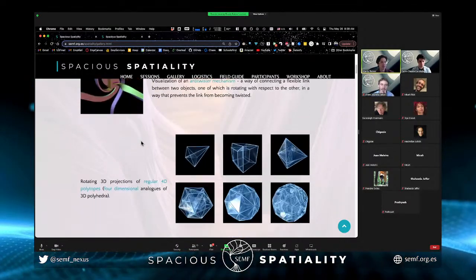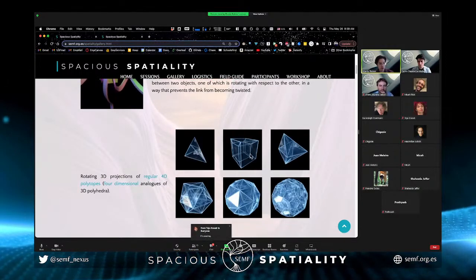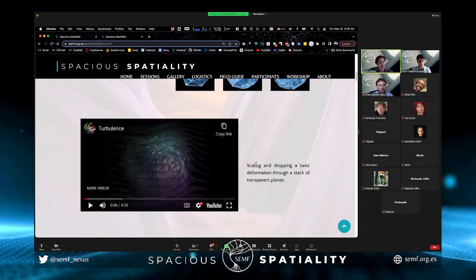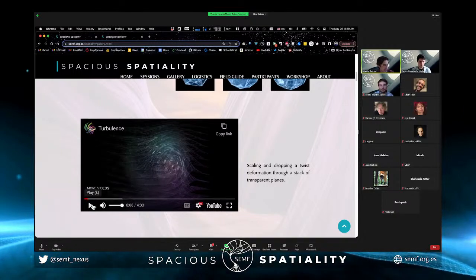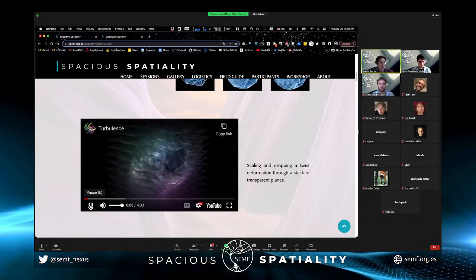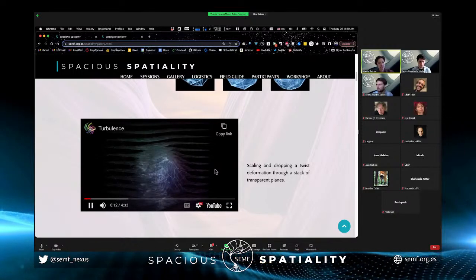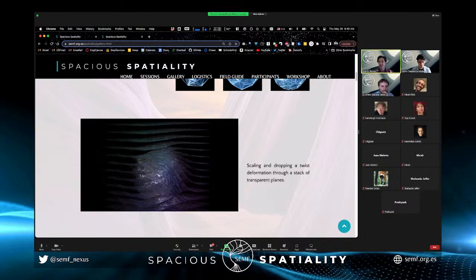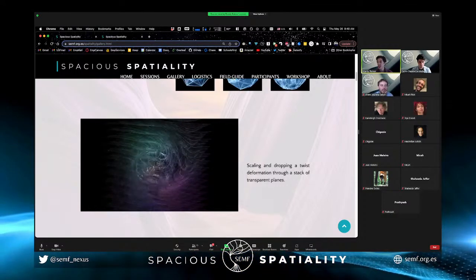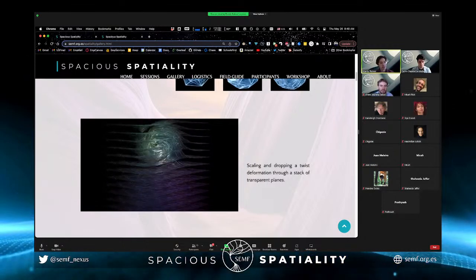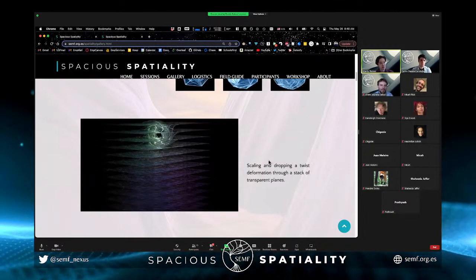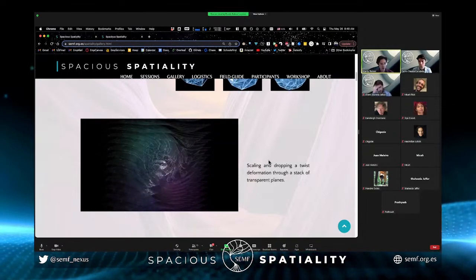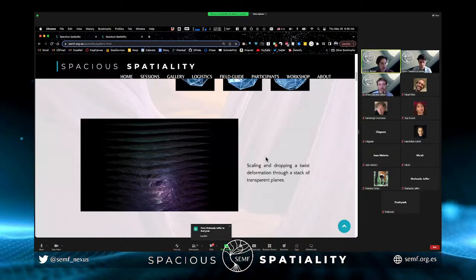And they have rotating 3D projections of 4D polytopes. And you can see more at their website. But in particular, I think one of their cooler pieces is this YouTube video here. And I will just play it. And you can see that this is like a 3D volumetric cube, and there is a scaling and twisting that's happening in these stacks of planes, and there's nothing that's being knotted up or nothing that's being tangled, yet this twisting could still occur. So I thought that was a really cool idea. Might inspire or be inspired by a few ideas in physics. And we can talk about that more after, once everybody gives their little talk.